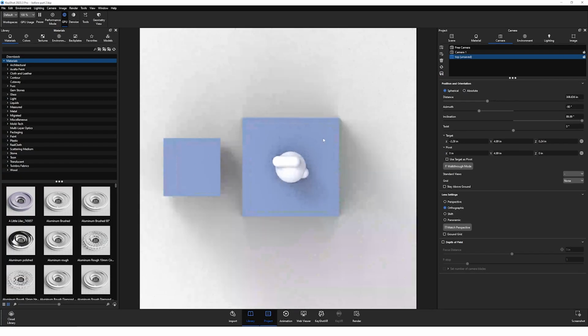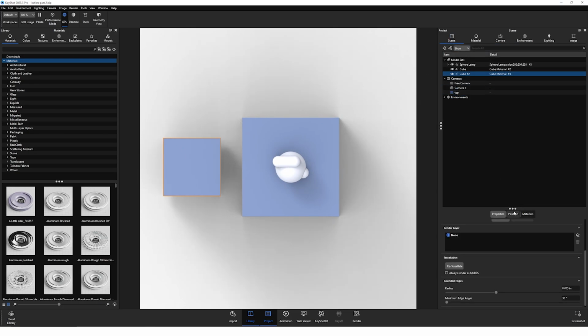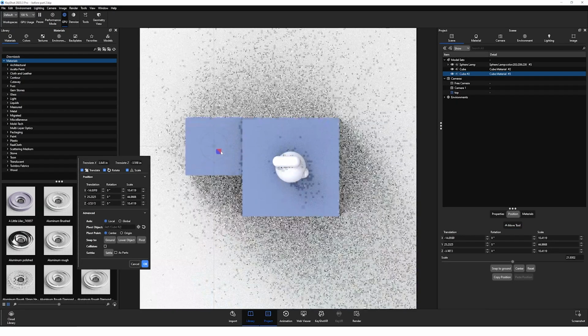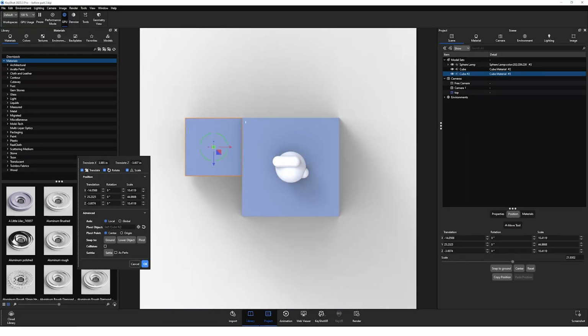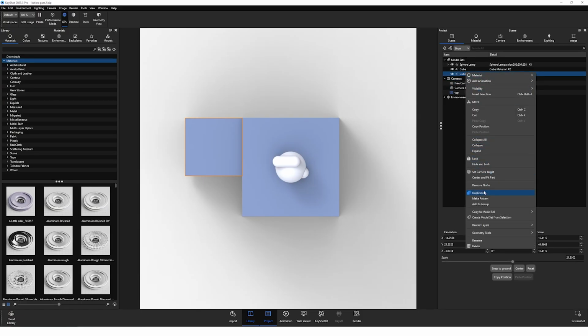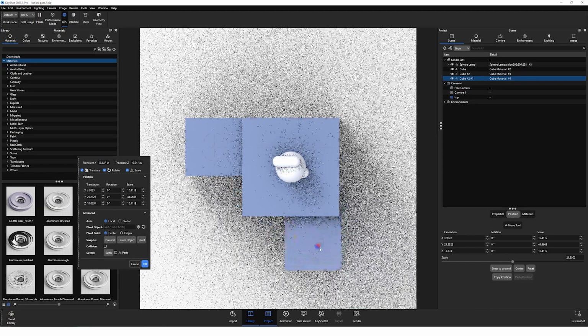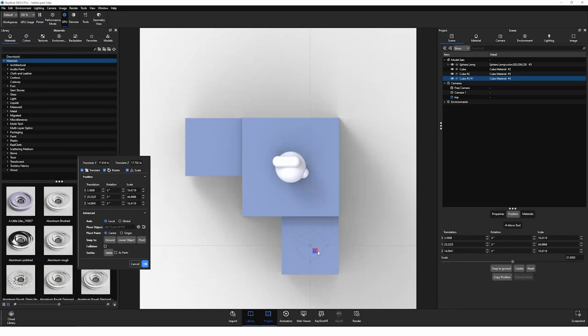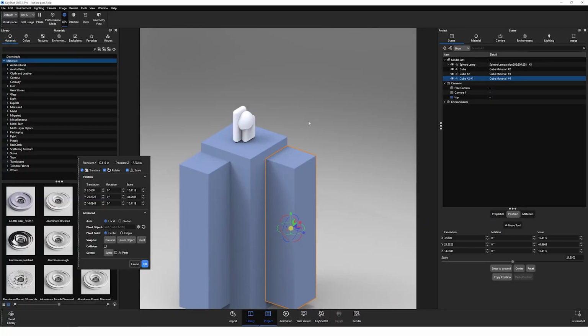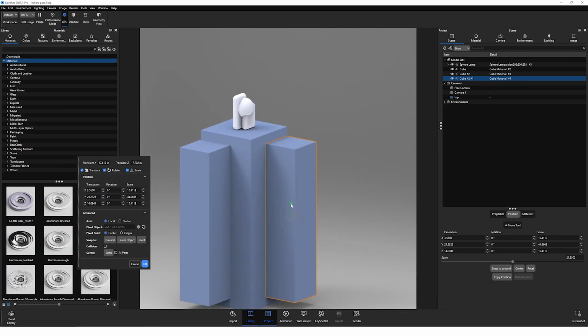So let me just position this a little bit and save it. I can now select the podium, go over to the Move tool, and easily adjust this to be flush with the side of this podium. I'm going to duplicate this podium and then create a third one. By positioning it similarly, I can now create a pretty compelling composition. Last thing I want to change with these podiums is I'm going to move this one slightly down, so we have a nice stair-stepped effect with heights.